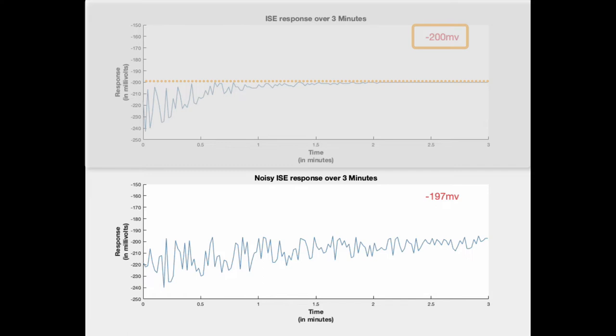Ideally, we want the reading to stabilize for all of the samples measured. If the reading does not stabilize, you can take an average of the readings over 3 minutes, recording the reading once every 30 seconds.